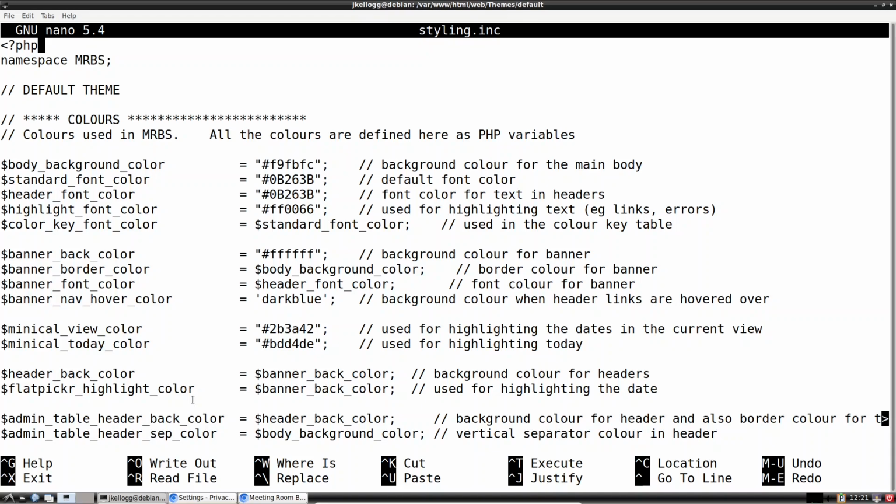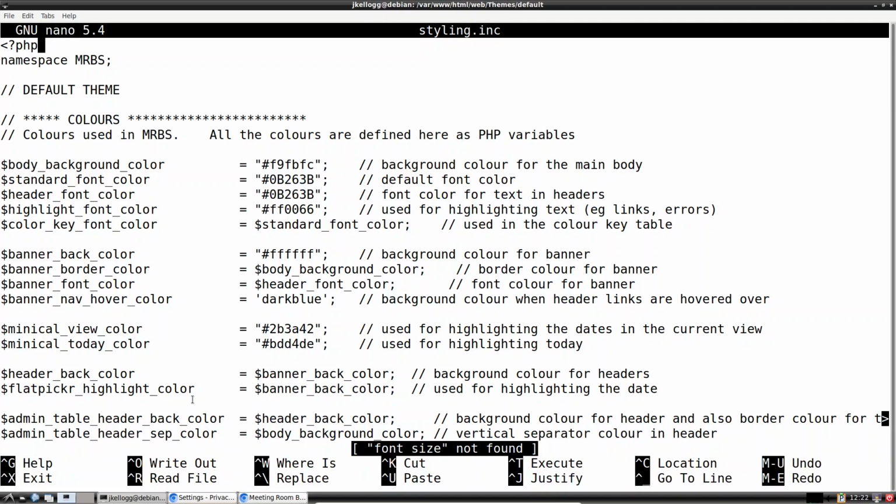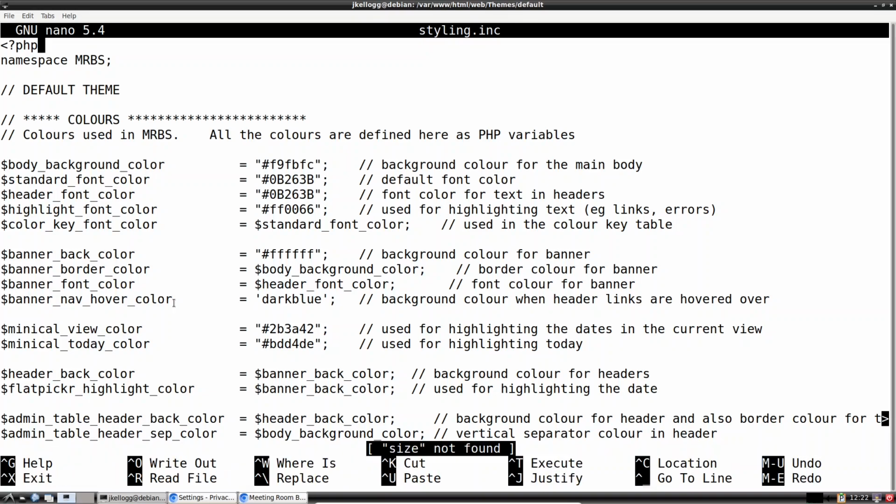So if we did Control W, we could just do font size, and font size wasn't found. We could also do Control W and just size and see what that gives us, and nothing again. So we're not going to be able to make those font size changes here. We're going to have to do that elsewhere. And I'm going to show you how to do that.